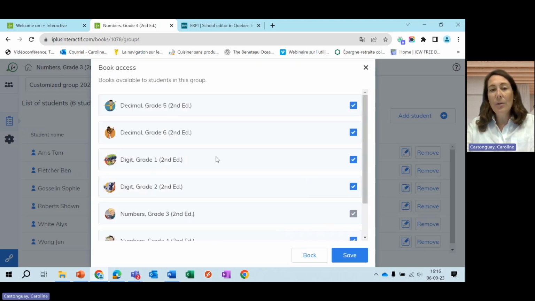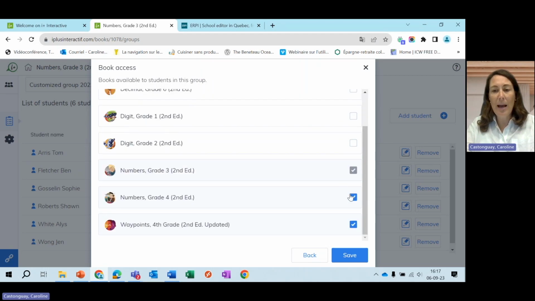That will ask you which of the books available in my digital library I want to share with my kids. In this case, because we're looking at Numbers 3, I'm going to select Numbers 3 and then click on save.